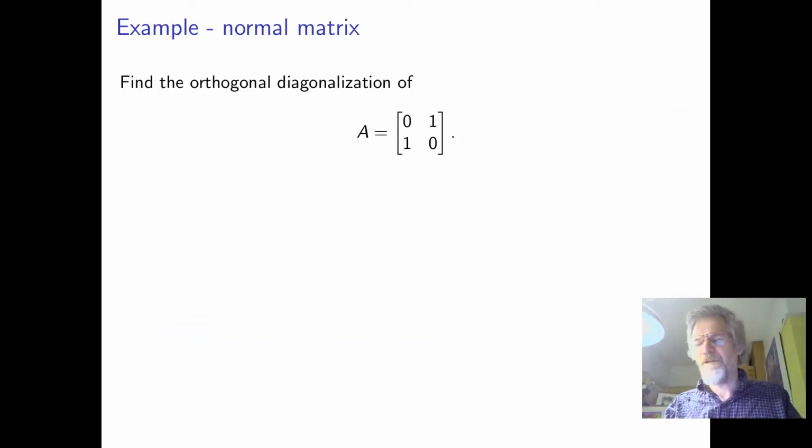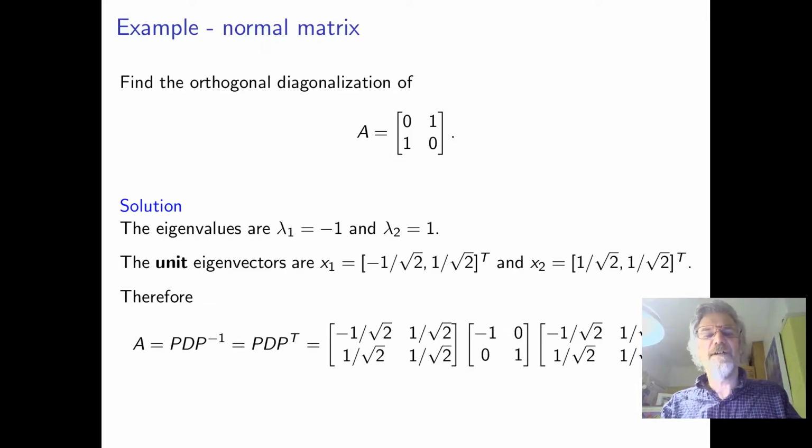So here's a matrix. Is it normal? Let's check. If you do A transpose, it's the same as A, so it's actually symmetric. So in particular, it's normal. The eigenvalues here are -1 and +1. If you go through that, of course, you just put those in. If you add or subtract 1 from the diagonal, you clearly get a singular matrix. The orthogonal eigenvectors are like (-something, something) and (something, something), the same.